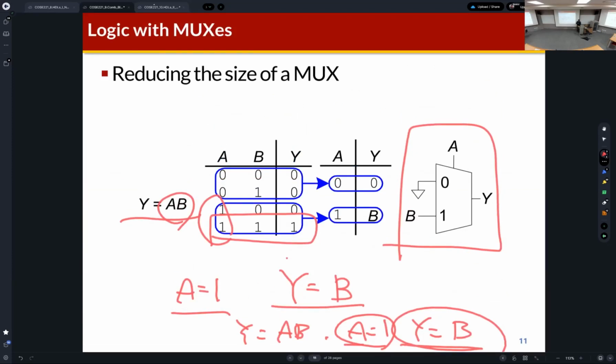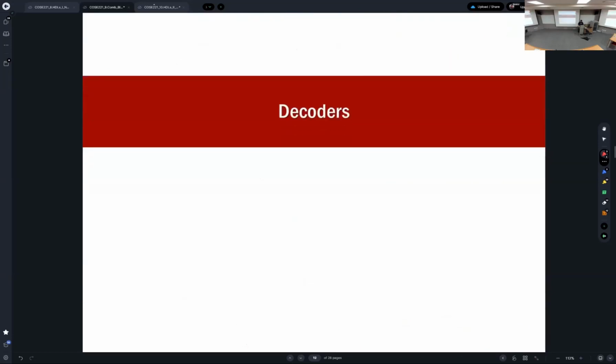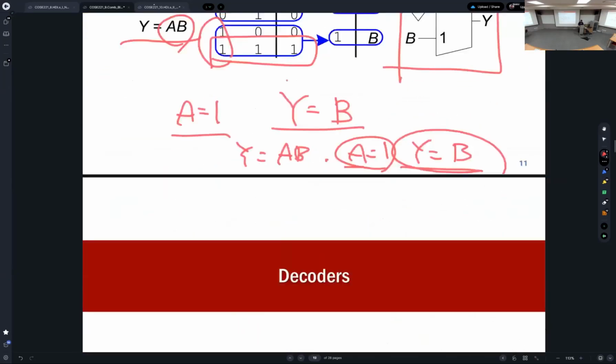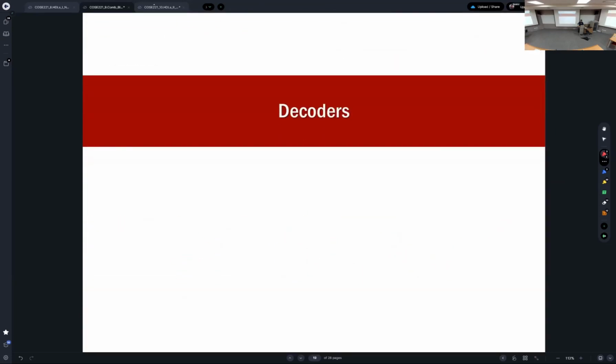So I think I will stop here. Okay. So in the next class, we will learn about the decoder and also the timing. And our midterm includes what we learn in the next class. Okay. So I mentioned that the midterm will cover chapter 1 and chapter 2 of the textbook, and the SystemVerilog we will learn. Okay. So which means that the midterm will cover until what we learn in the next class.